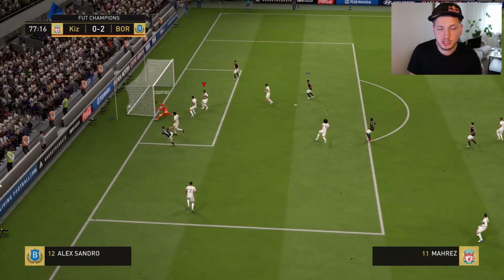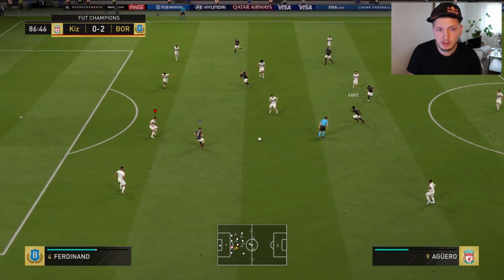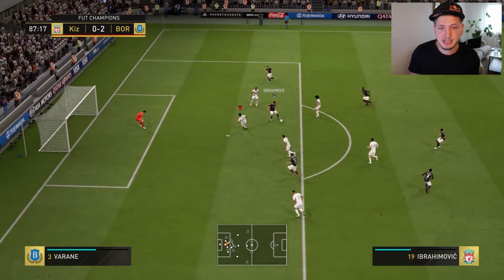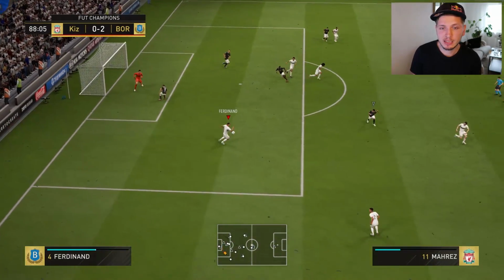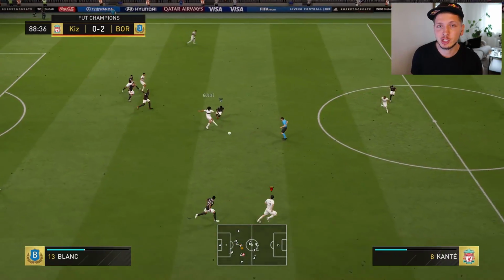We have Courtois just covering the near post. We're not moving the keeper here. And 2-0 will actually be the final result. One last nice play from Varane. Manual block standing perfectly and just covering that shot. So a 2-0 victory against a very good opponent.